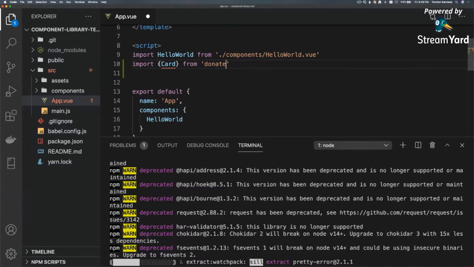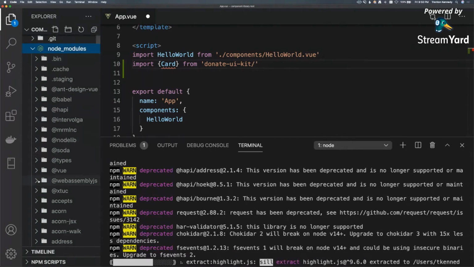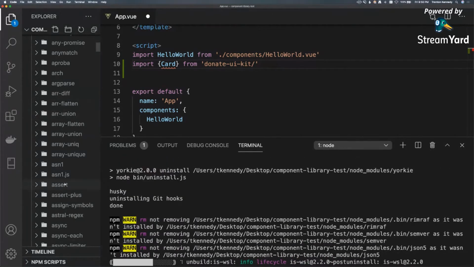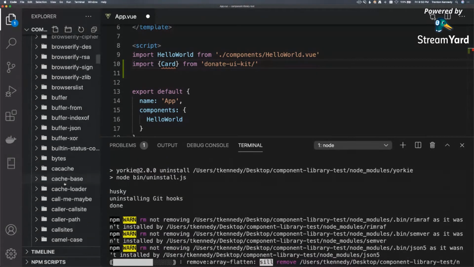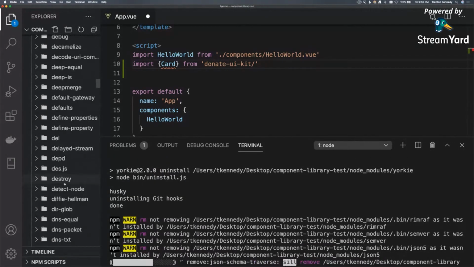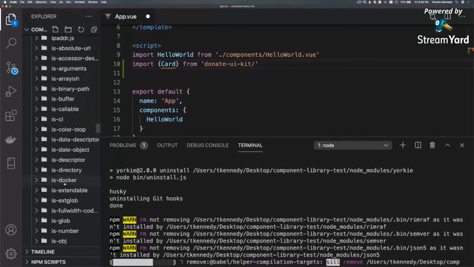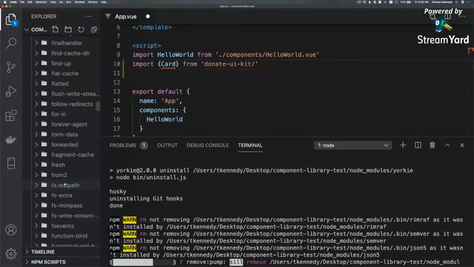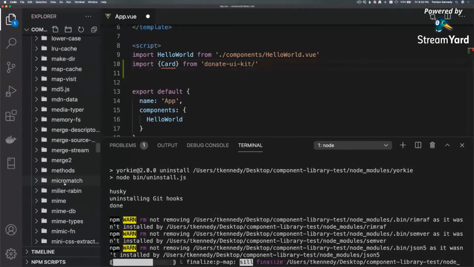So it was something like donate UI kit slash, it worked, but you had to import one of the files in the NPM module, which is not ideal. Well, the benefit of that is it won't load the whole kit if you're only using that one component. That was kind of the feature that I think we wanted to add.